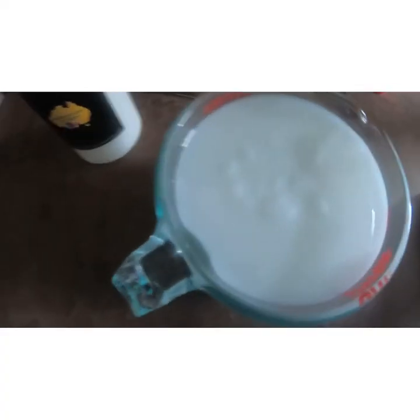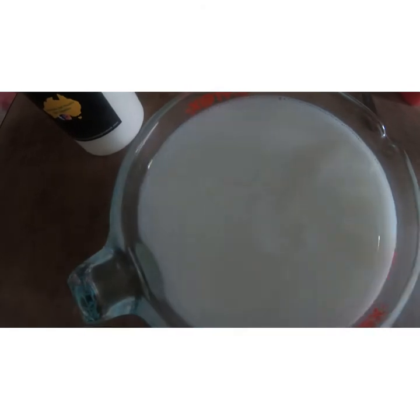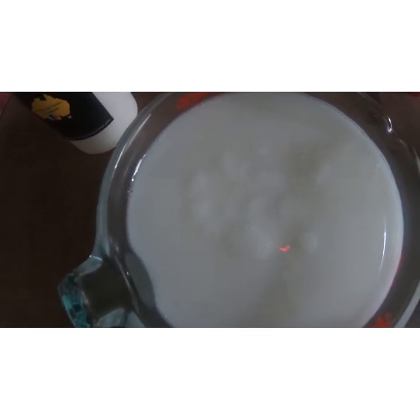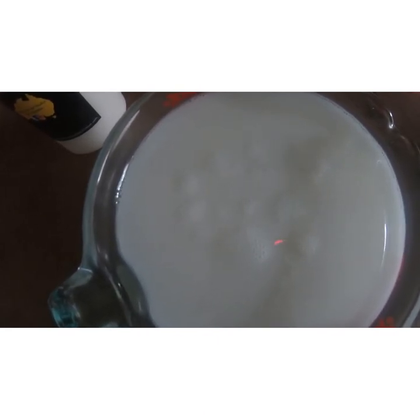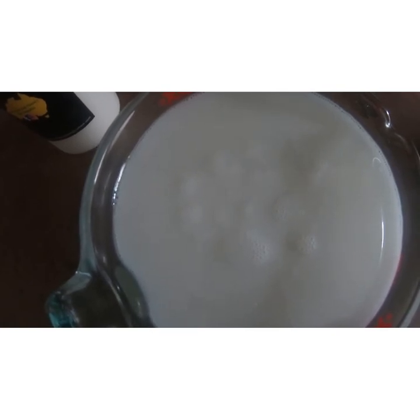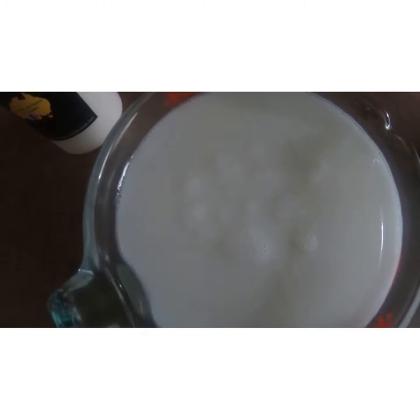Alright guys, so as you can see, I've already filled up my 1 litre Pyrex here, and you can already see some bubbles forming there. That's not a concern at the moment. Yes, by all means, you can put it in the vacuum chamber and get rid of those before you add anything, before you start cooking. But as I stated, this video is all about not using a vacuum chamber and not needing to use one. Even for shop quality soft plastics that I put into the shops, I don't use a vacuum chamber anymore. It's very easy. It'll actually save you some time, and I hope you've learned a lot.